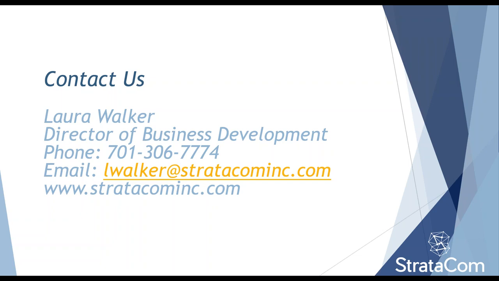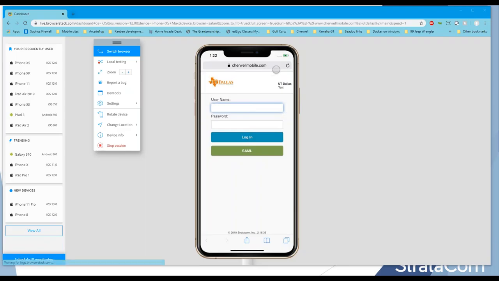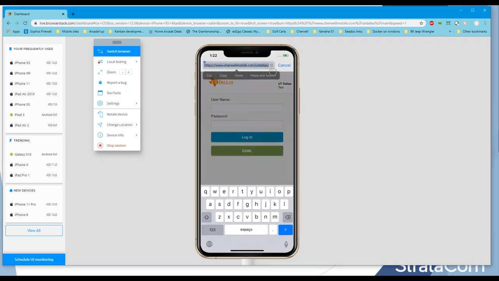Yeah, I'll show you mobile first. I'm just going to go into BrowserStack. This is just a testing platform, but it's good. Show screen. There we go. You should be able to see my screen again. Yes, we see the mobile.